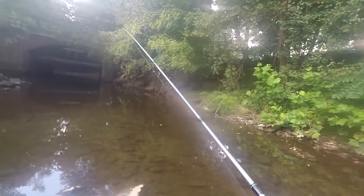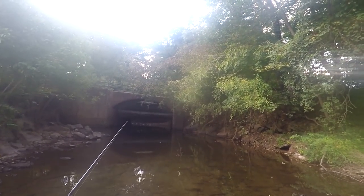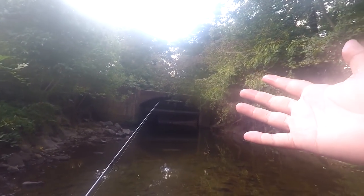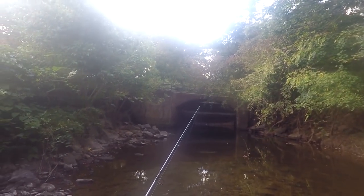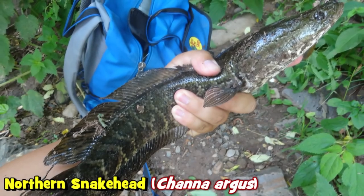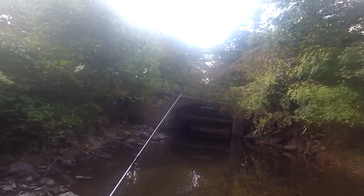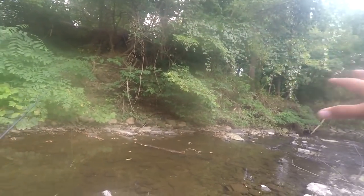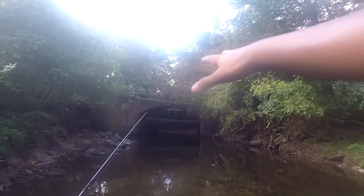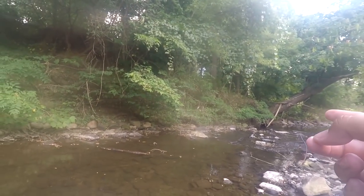All right, we gotta start the day fishing one of the holes that I have fished in this creek. This is the hole right here, right? So we gotta get the easy species out of the way first. Now I would like to emphasize my rarest catch from this particular creek is probably a northern snakehead, the Channa argus. I would be extremely surprised if we landed one today in this creek, right? And the Channa argus is here because this creek is connected to the Delaware River. So yeah, let's fish this hole that I'm very familiar with today. And after that, I'm gonna wade either upstream or downstream in search of new spots.